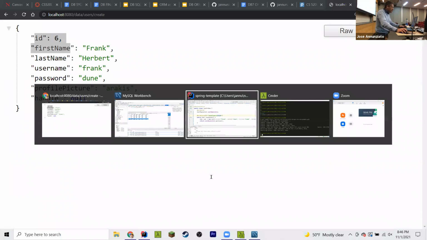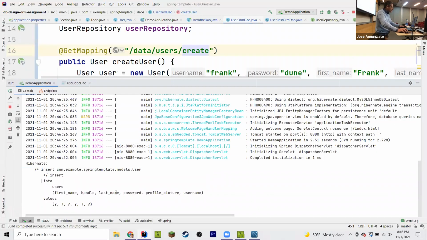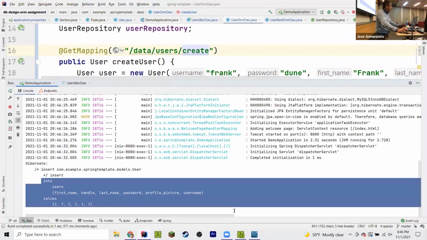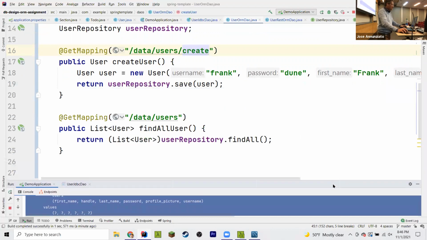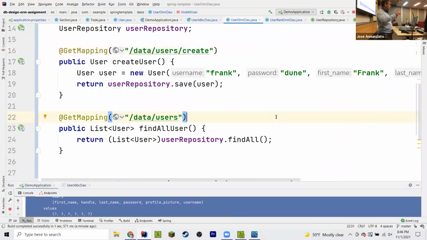You should be able to see the actual query that it sent to the server, right? I use this insert statement, okay? So you can look at what it's doing. Maybe you don't like it, and then you can tweak it so that it behaves exactly how you want it to behave. But notice this is kind of lame, right?